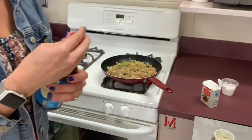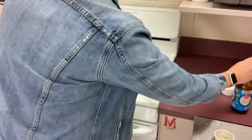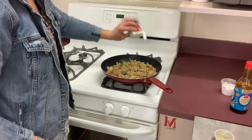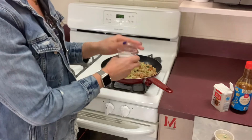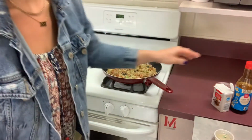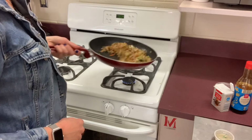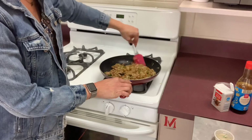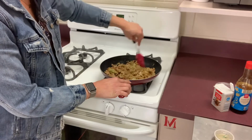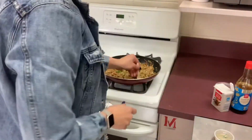I'm gonna add a little bit more soy sauce. I'm gonna add some more pepper. And I'm gonna add just a little bit of kosher salt. If you like spicy stuff, you can add sriracha or red pepper flakes. And you will stir fry that for only about 2 to 3 minutes. Once that's done, give it a taste. This is what it should look like at this point.